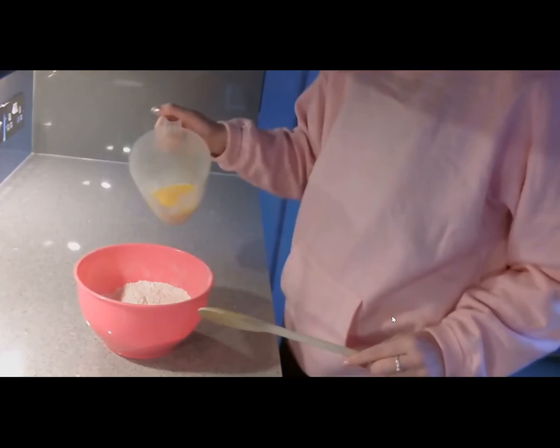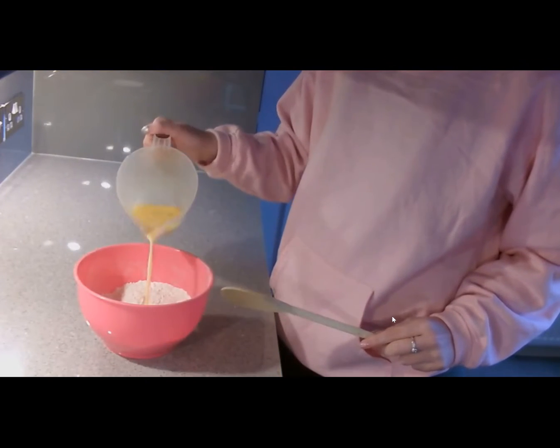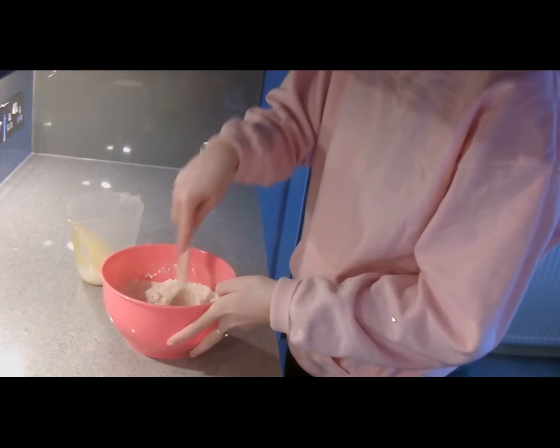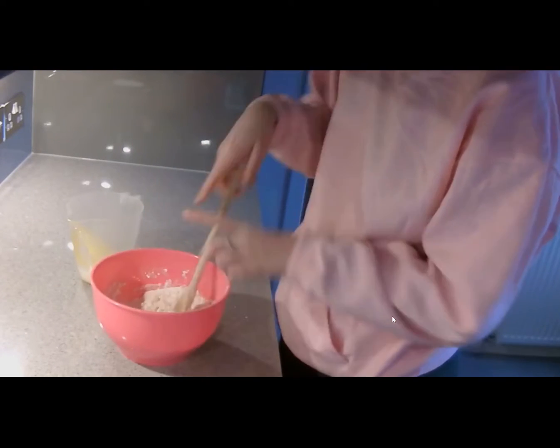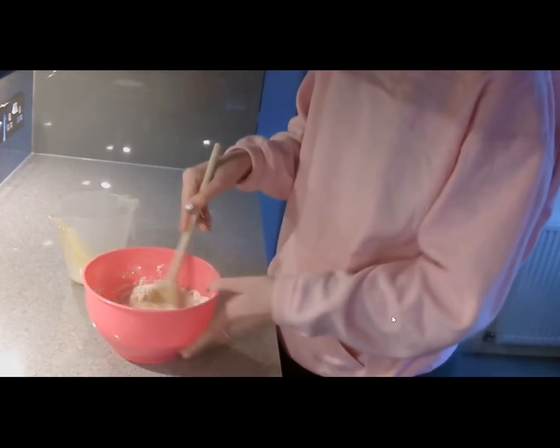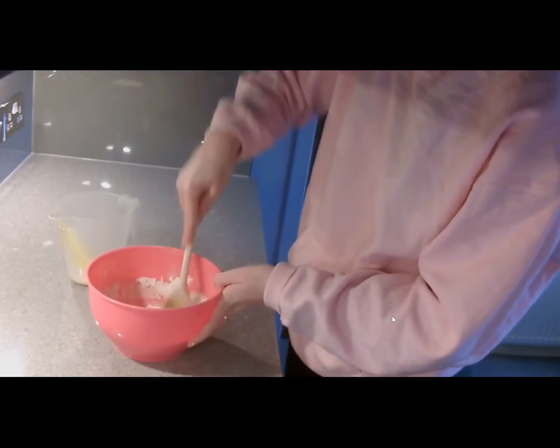So I've just made a well in the centre of the dry ingredients for me to add the milk, egg and butter in gradually. Now what the butter does in here is it will also add a nice golden colour, and also because it's a fat, it will give our pancakes some flavour.